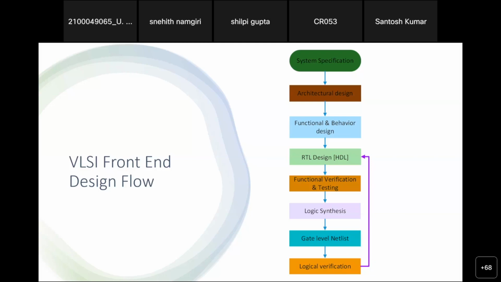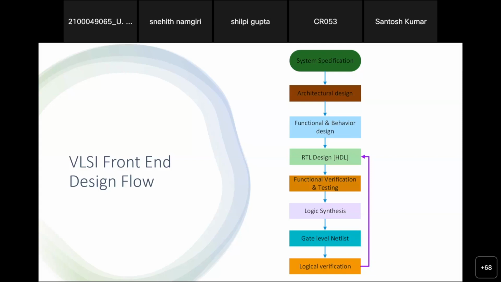Then you can go to gate level netlist and create the netlist. Netlist is the component of whatever components are present in your design. So meaning for a gate you need a transistor, so that is your component. And wires, so you want from A to B or from C to D, or whatever circuitry you are designing, there is a wire which will connect from one input to another input. So the wire information, the component information, how many resistors, capacitors, passive devices, ICs are there in your design, that comes under gate level netlist.